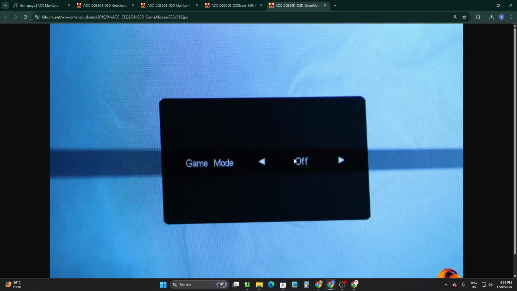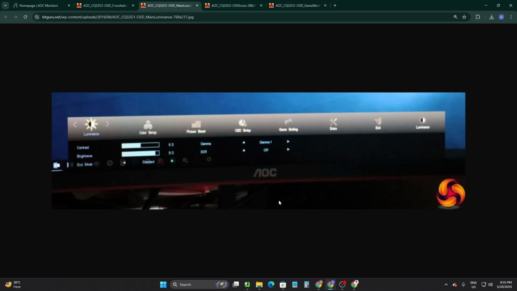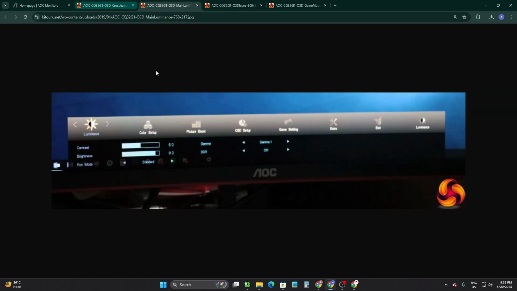Whenever you find the off button here, status off, you can simply stop it, and you can turn off Game Mode on your monitor and that crosshair will disappear. If it does not disappear, that means there are some OSD settings that you have made on your PC. So you have to uninstall that OSD-related software or the OSD system that you have activated for the gaming experience. So that's how you can do it.